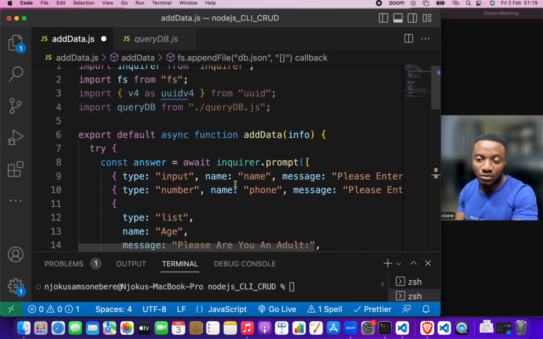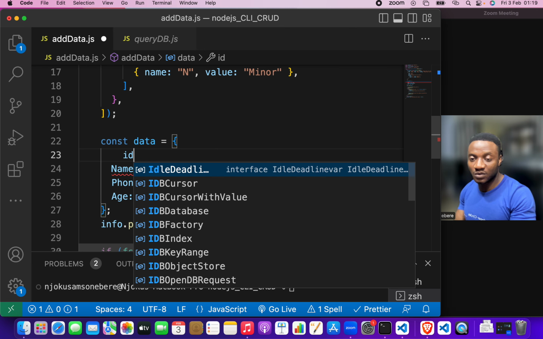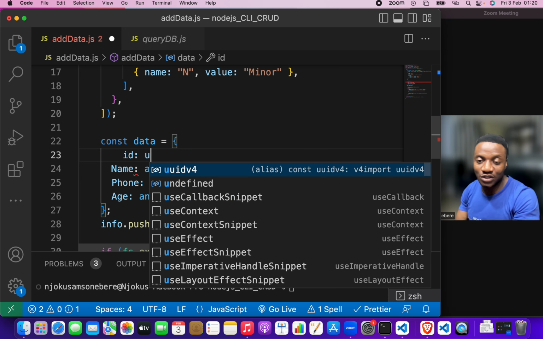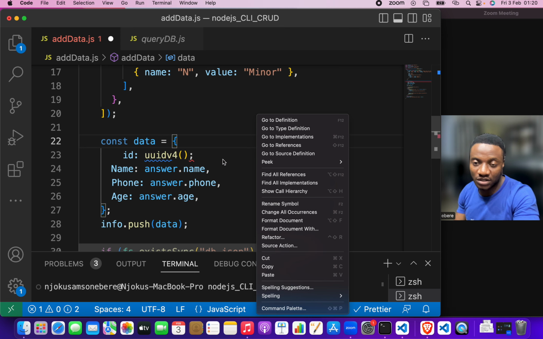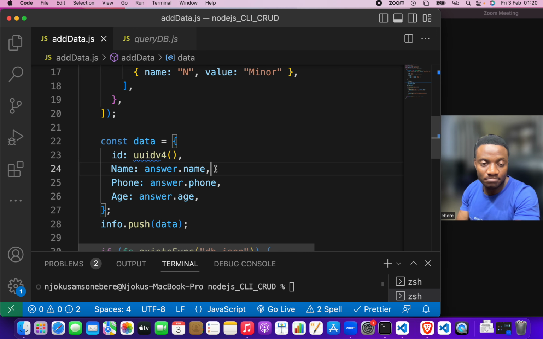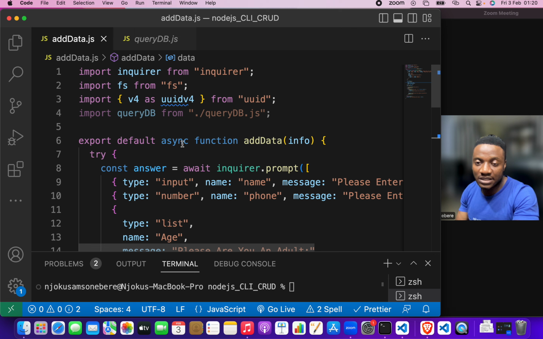Now, we missed something. Coming up here, we need to add an ID, which is what we use to locate each of the data that we are adding. So we'll come to this place and just call the UUID function, and that is all we really need here. Once we call this function, remember to make this a comma instead of a semicolon. Once we call this here, it knows to generate and leave us here with a unique ID. All right, now that is it for this.